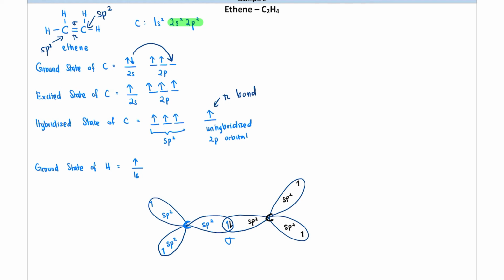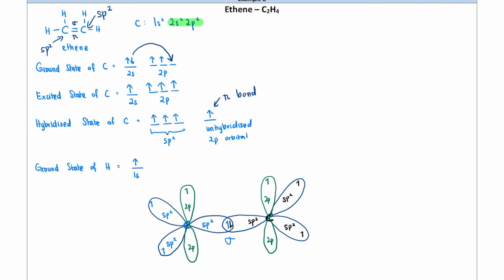So next one adalah pi bond. So for pi bond, kita nak lukis pi bond tu bergantung dekat sini lah. So this is 2p orbital yang unhybridized. That means the shape dia masih kekal sebagai 2p, iaitu dumbbell. So dekat setiap carbon ni, kita kena draw dumbbell lah, sebab ini adalah hybridized state for one carbon. So kita draw dumbbell. So settle dah dumbbell saya. So satu dumbbell dekat carbon kiri, satu dumbbell dekat carbon kanan. And saya label that dumbbell as 2p sebab dia masih kekal sebagai 2p orbital.